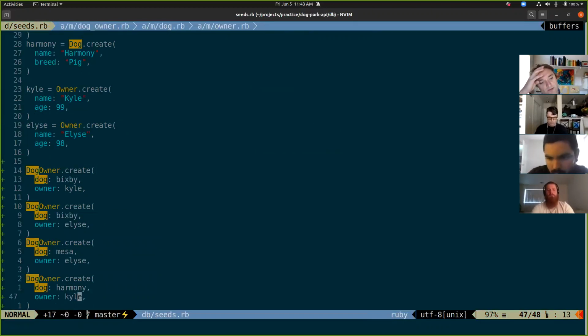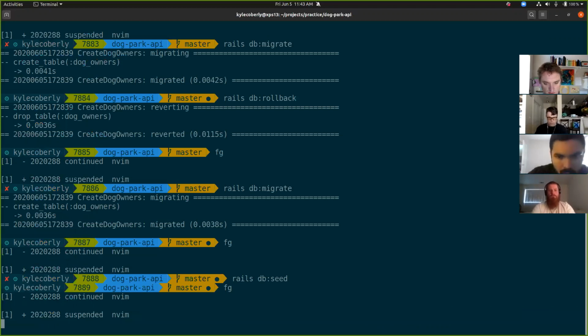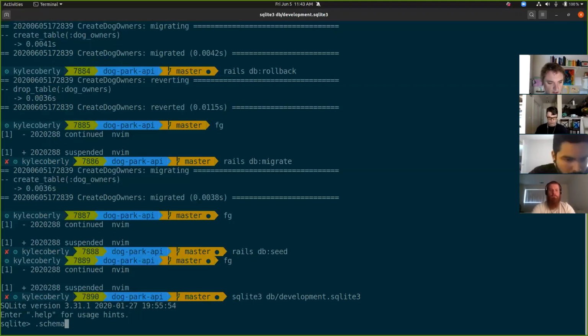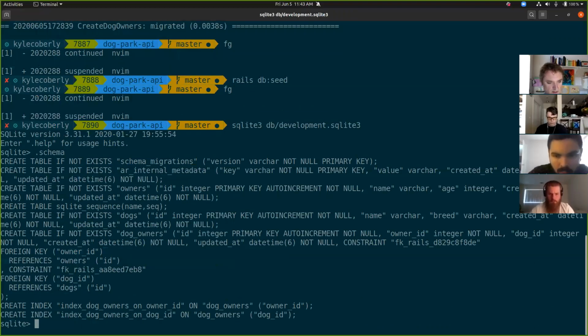So why were we able to say dog and owner? Because that's not what they are in the database. Here, I'll prove it. If I do sqlite3 db/development.sqlite3, I go, all right, what's the schema here? All right, select all from dog_owners.